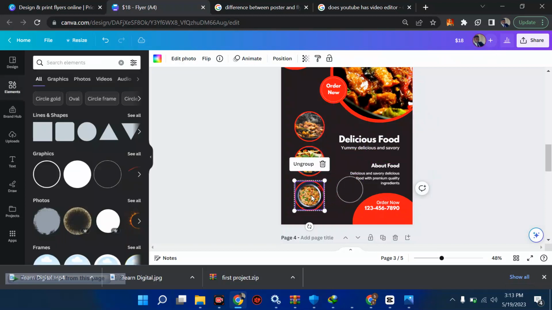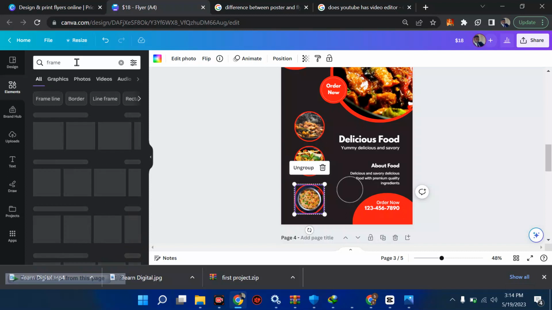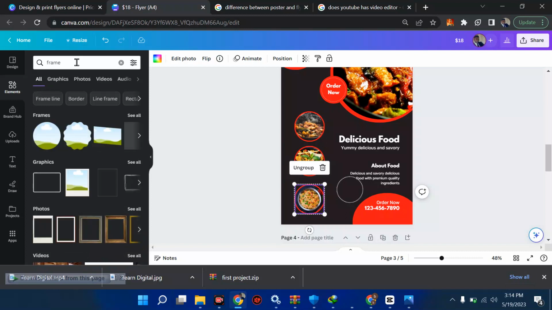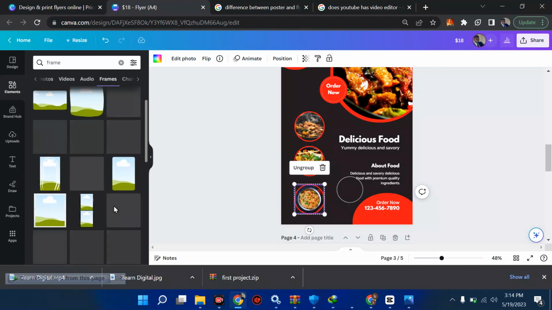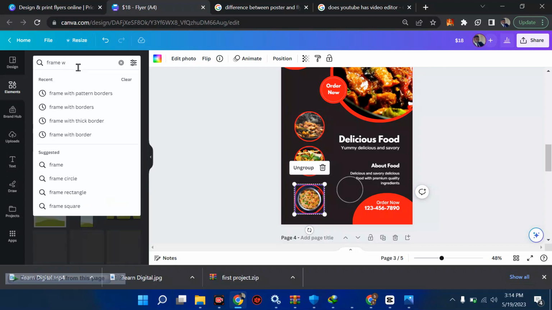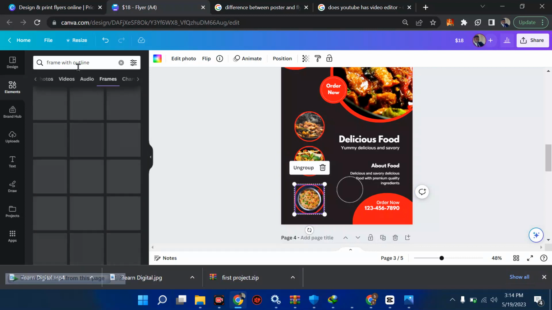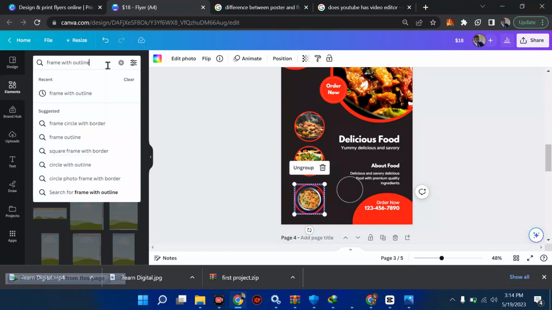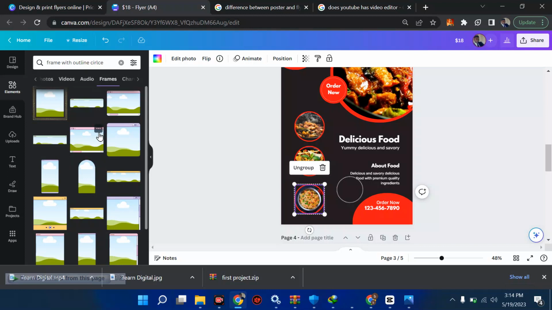So same way this one, you know how it's red. In case you don't know how it's red, it's simple. How that stuff became red is, here you search for what? Frame. So from the frame, when the frame comes up, you wait for this to load. When it loads, the next thing is to just find one with the red frame, just see all, and find one with this outline, or better still, just a frame with outline to make the search query faster. So frame with outline will come up soon. You can just add circle. You know, these searches are wonderful, so you can put anything there, and we're good to go.